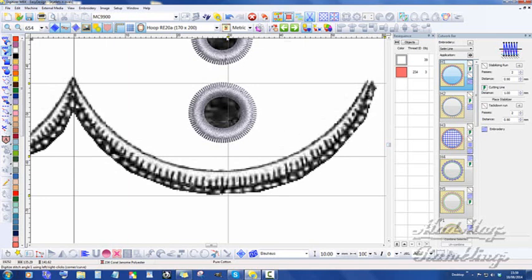So if I move that to, it's approximately the centre, that's 29 millimetres. So that would bring this to 59 millimetres.